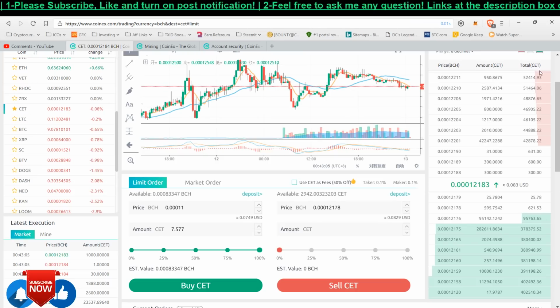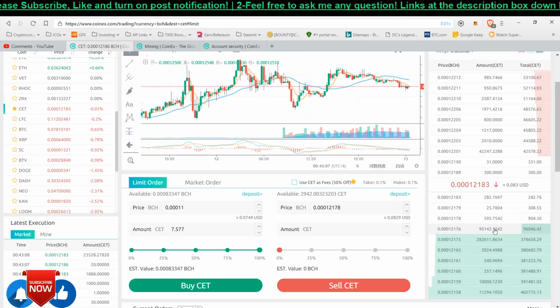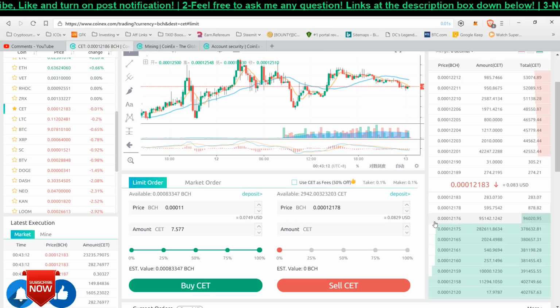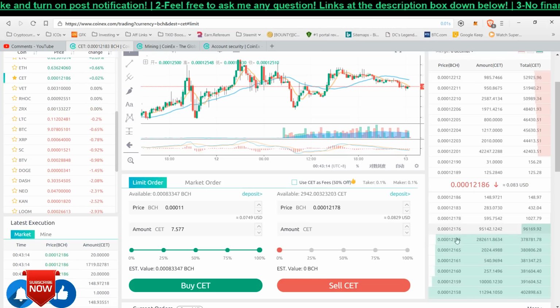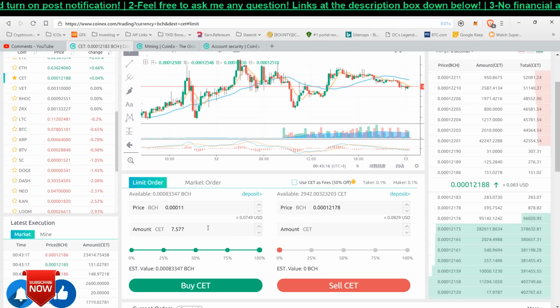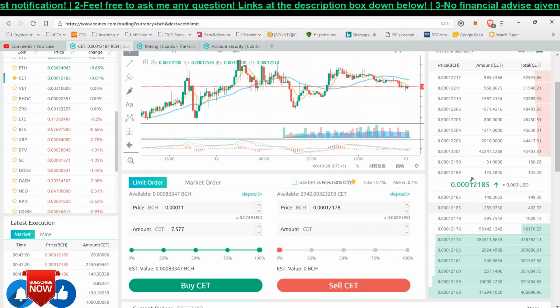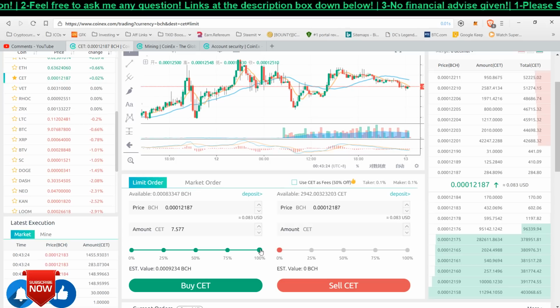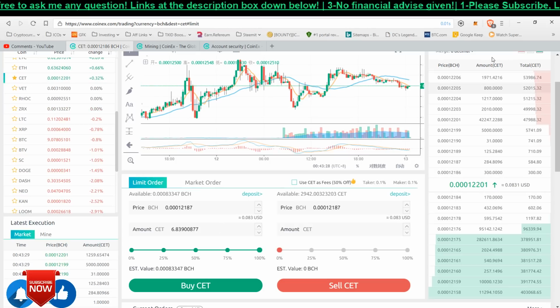and after that the total CET over here. So this is showing you the volume. If there are a lot of people buying, your order may not get executed as fast as possible unless you are willing to pay more and just head over here and click on this. You can just click on this and after that you just drag 100%, depending on how much volume is available.